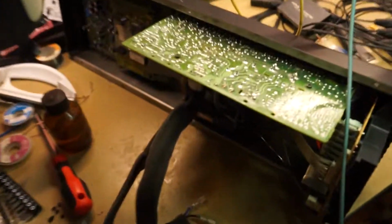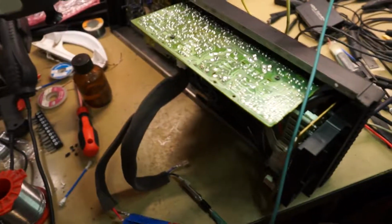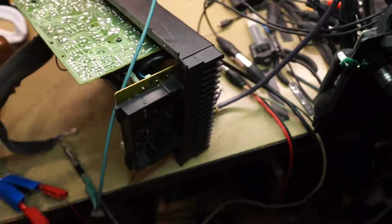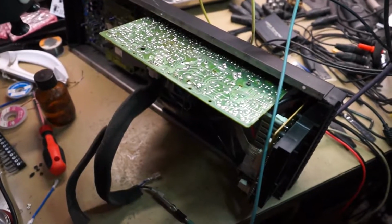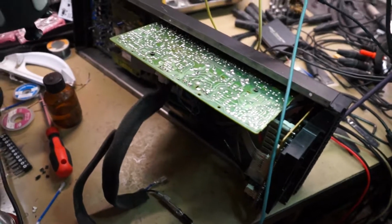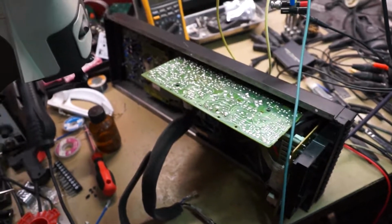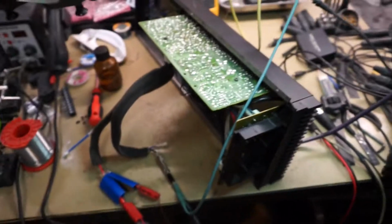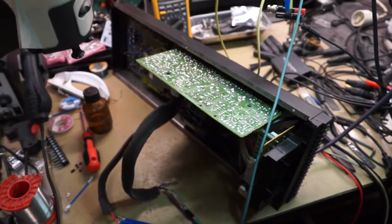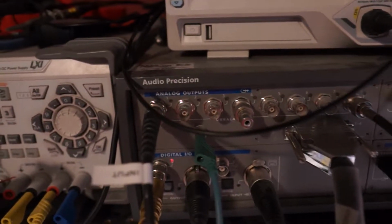Another thing I want to test, and I'll do that in a moment and show you the results, is to give it 0 dB FS digital and try to measure distortion on the analog. So in the listening tests, I do notice when I play the digital signal at 0 dB FS that I get what I think is over-modulation on the sigma delta converter. But of course it could be distortion in the amplifier, it could be distortion in the speaker, or it could be something I'm imagining. And that's where this little boy tells me whether I'm crazy or not.